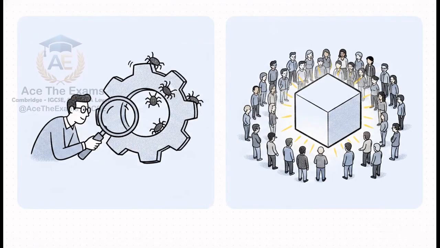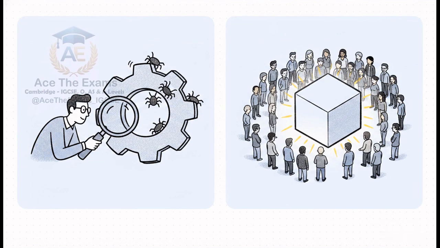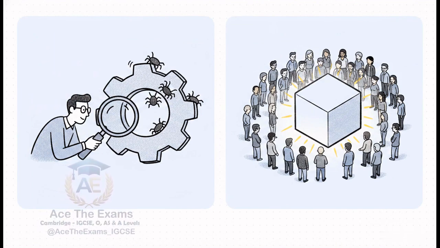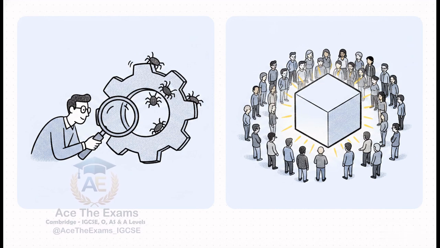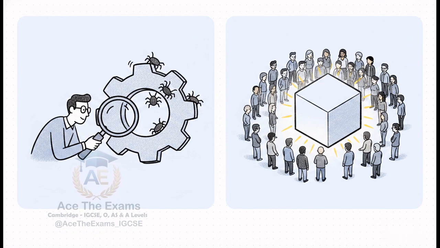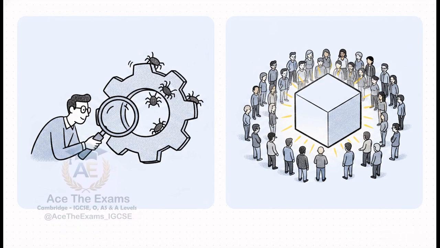Now, what's genuinely fascinating here is the bug comparison, because it's often the exact opposite of what students intuitively think. Custom software can actually have more bugs initially. Why? Because it hasn't been tested thoroughly by thousands of people. The programmer only tests it based on how they expect it to be used, which might not match the messy real world. Off-the-shelf, on the other hand, is rigorously tested by the masses.